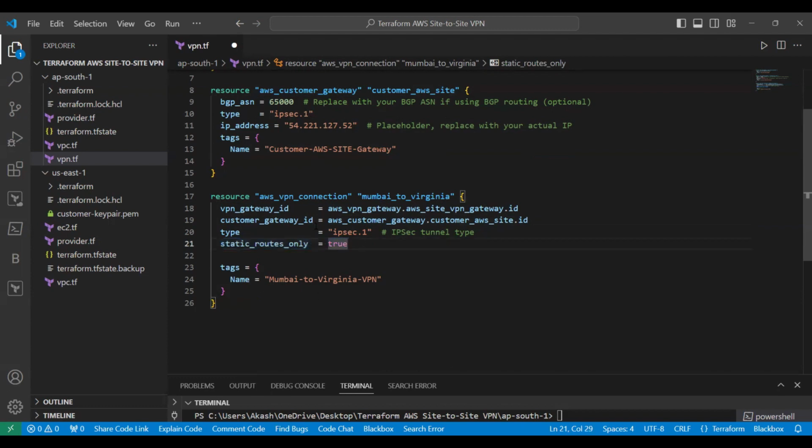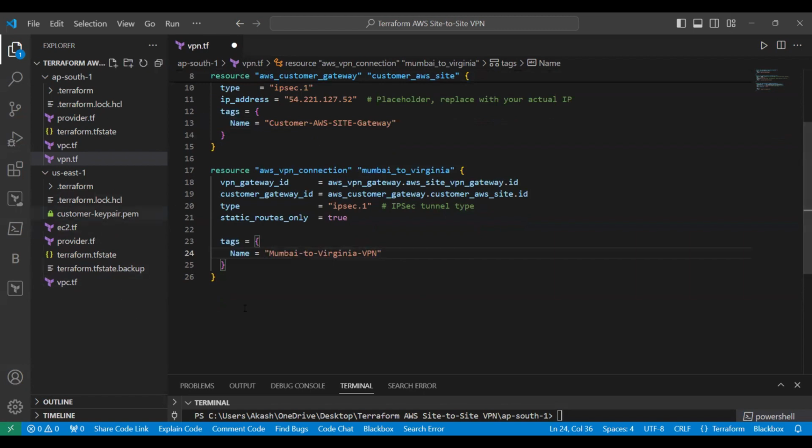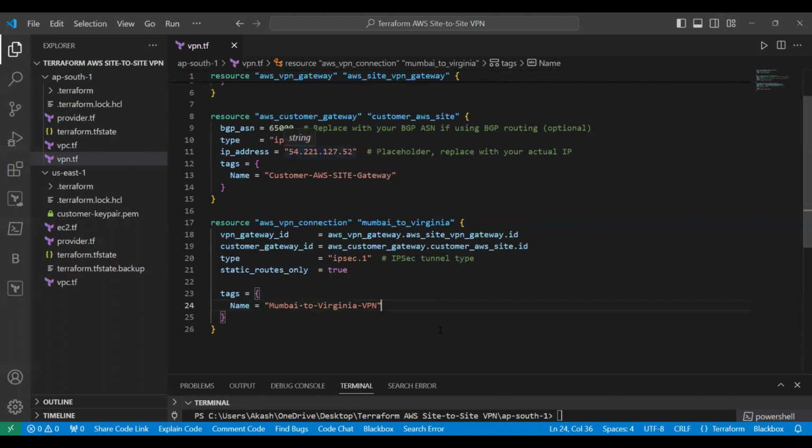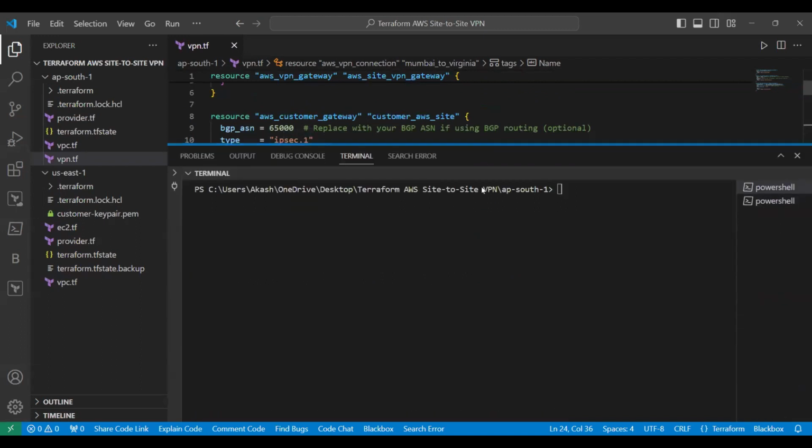And the name of the VPN connection I have given as Mumbai to North Virginia region VPN. Now we will simply apply this configuration. So save this configuration as I have entered the IP. Now we will simply apply this configuration.